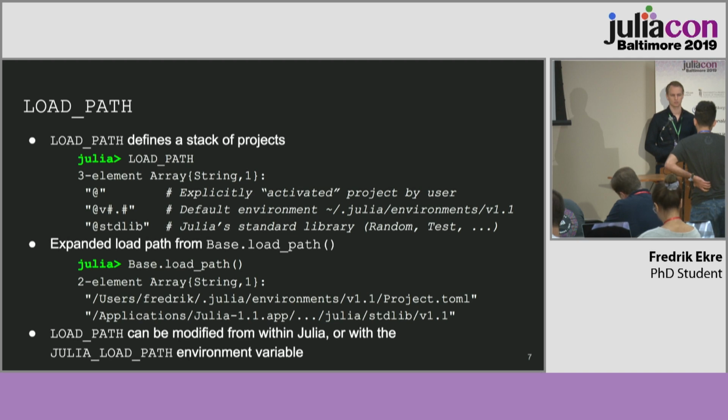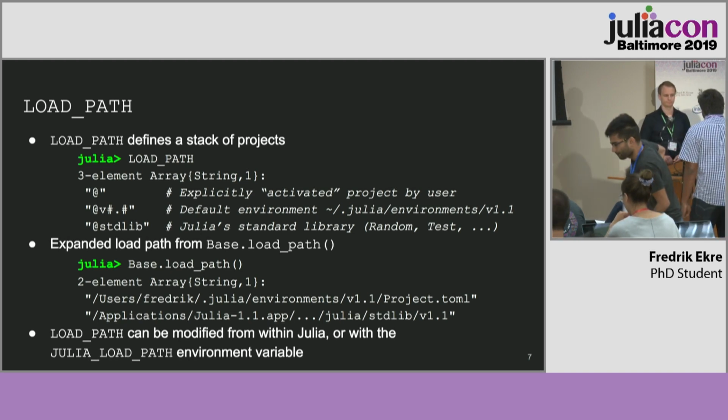And then the other one is, if I switch environments, does it also invalidate my precompiled caches? Probably, yeah, but not for packages that you have already loaded in that Julia session. If you have one environment and you load example package version 1, and then you change to an environment where example package is version 2, you have already loaded the first version, so that will not change, of course. Sweet. Okay, thanks.